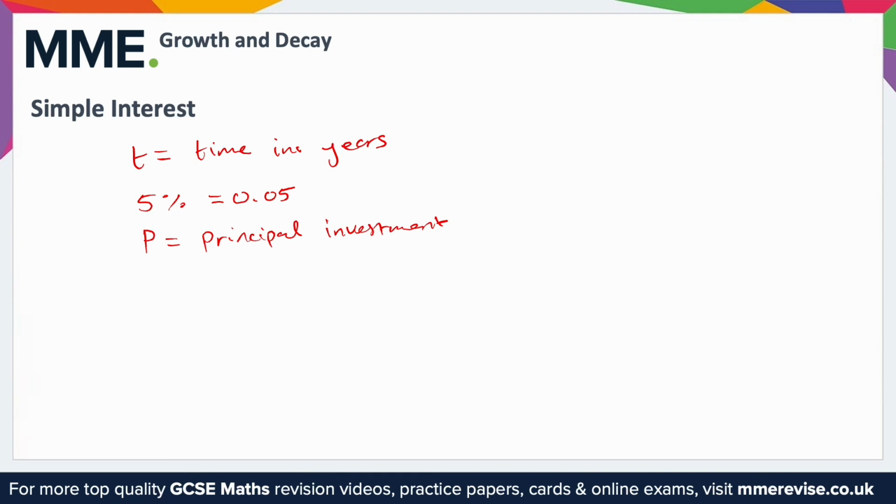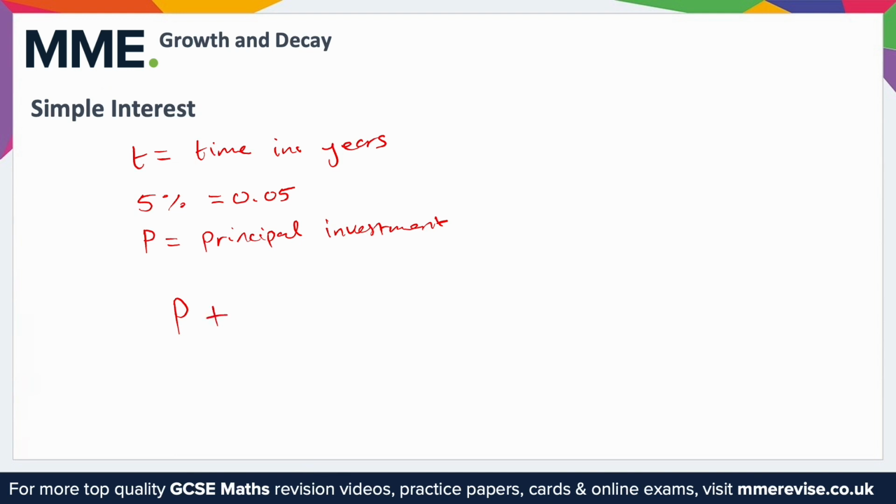So remember, with simple interest, the important thing is that it doesn't pay interest on the interest that's earned. So say, for example, you had a model where you invested £1,000 and then, for the sake of ease, let's say it has 50% interest. So after 1 year, it was £1,500. The next year, it doesn't pay 50% of 1,500. It only pays 50% of the original 1,000 put in.